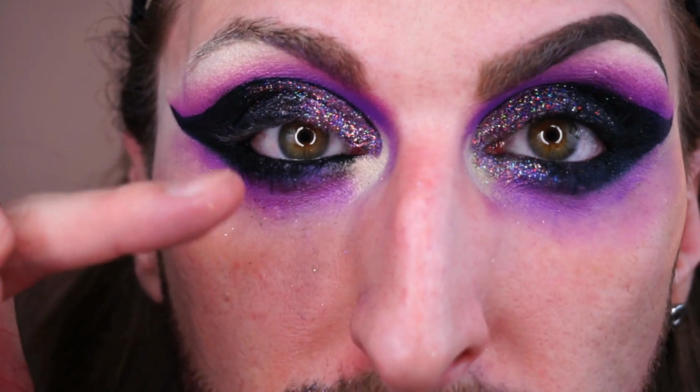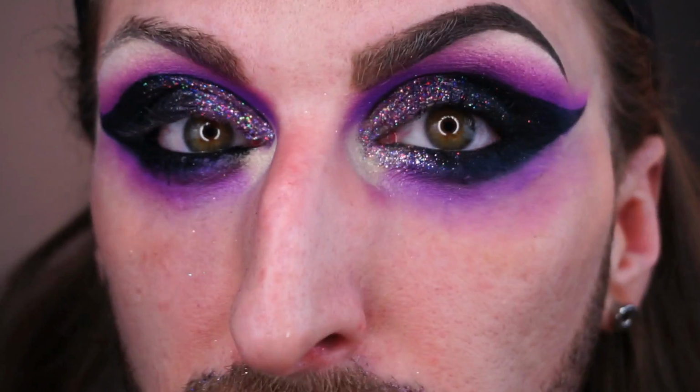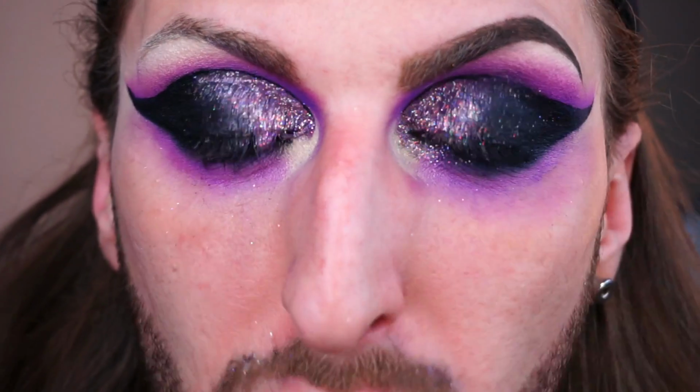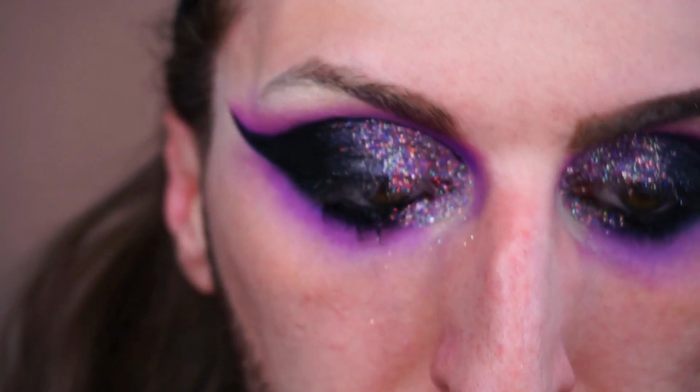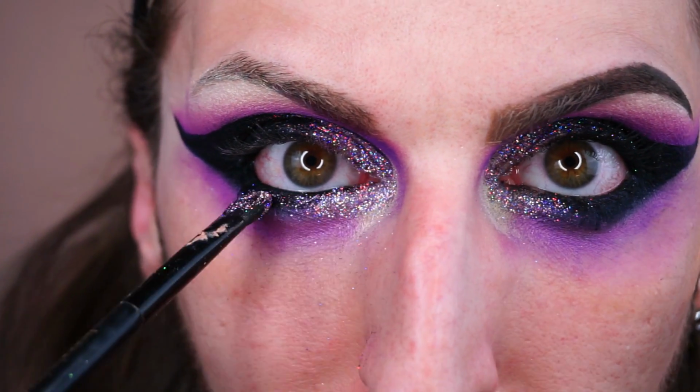Next I want to join the top to the bottom, so I'm going to pull some of that glitter down from the inner corner underneath as well. You can see it just opens up that eye a wee bit more in there. And I pull that in enough that it starts to overlap.